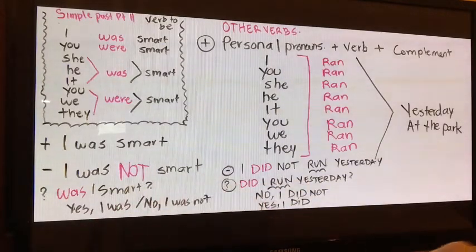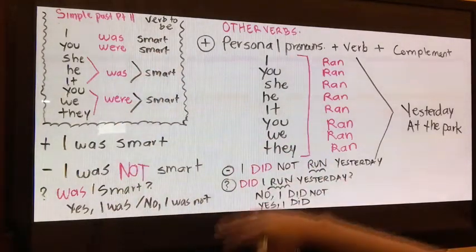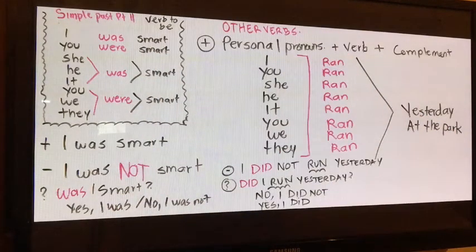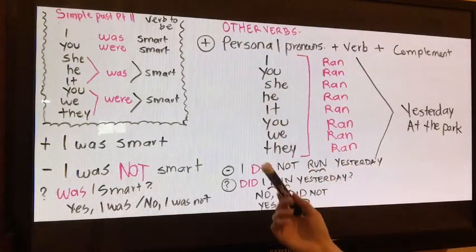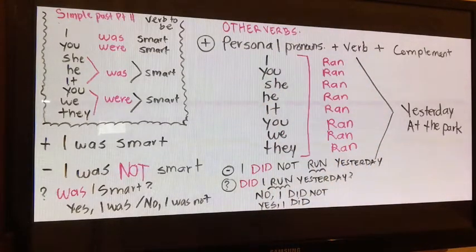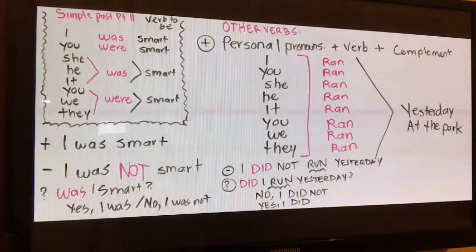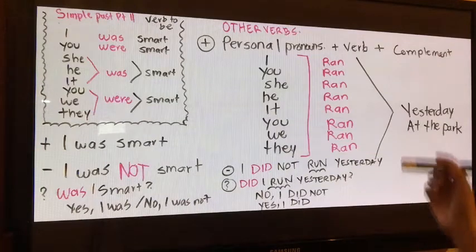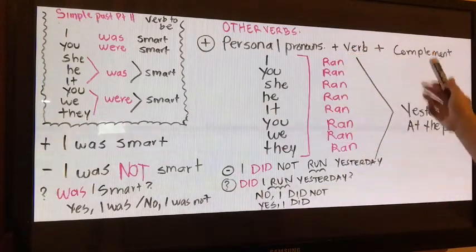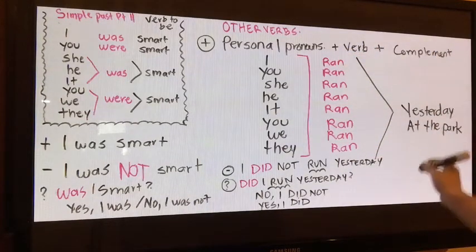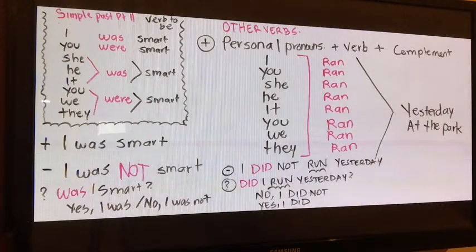yes or no question. Okay, so knowing all of this, we're gonna go ahead and see how you have to use other type of verbs in simple past and how you have to create the sentences using either the affirmative, the negative, or the question form. So as you can see, again, we have to use the personal pronouns, and I have how you have to use the verb and which type of complements you can add in this type of sentences.